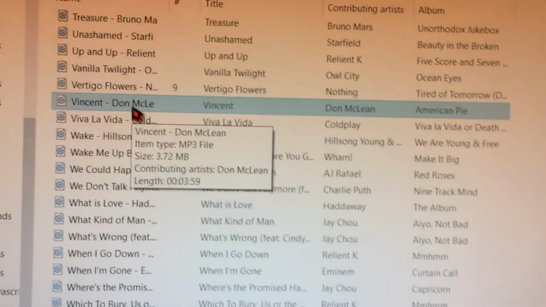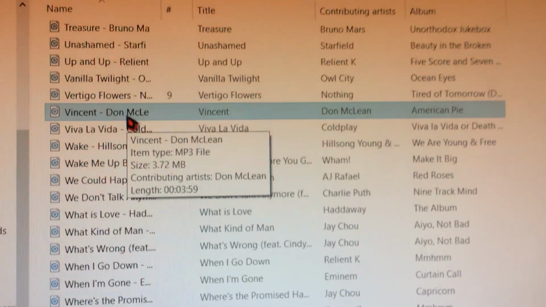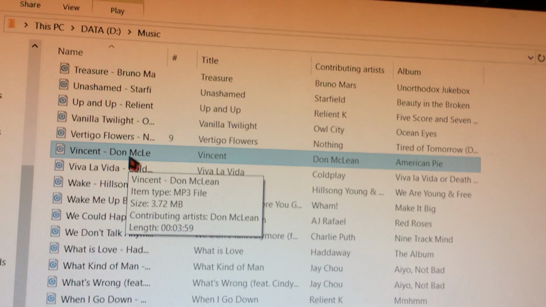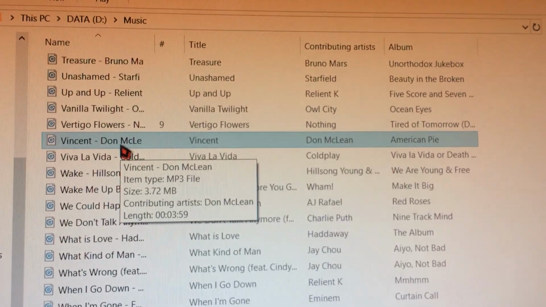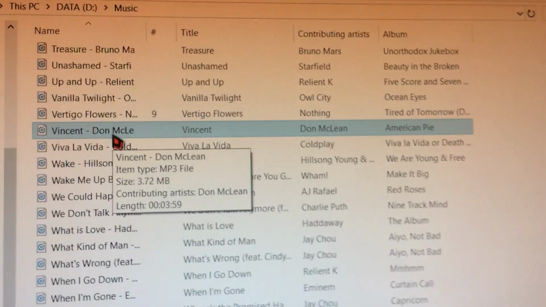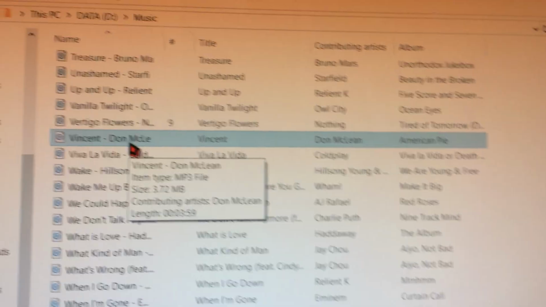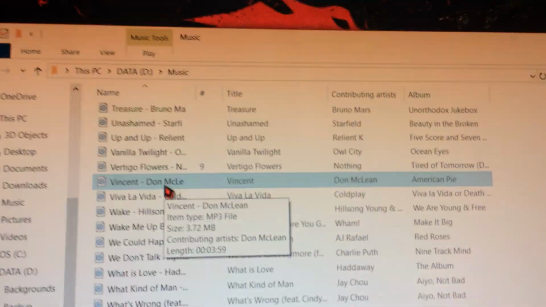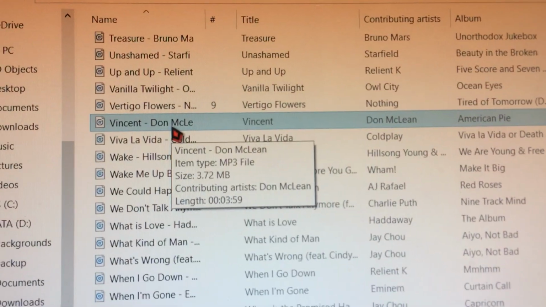As you can see, it's an MP3 file, 3.72 megabytes. So it's pretty small for a 4-minute music file. It's called lossy compression. MP3 is lossy because it cuts out some data that you might not be able to hear, like really high or really low frequencies, losing some of that data, some of that quality. But it sounds good enough that MP3 should suffice.